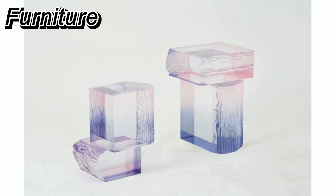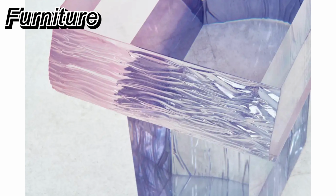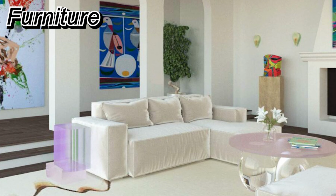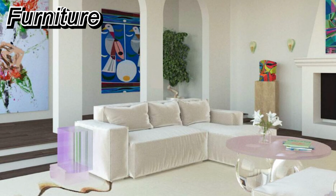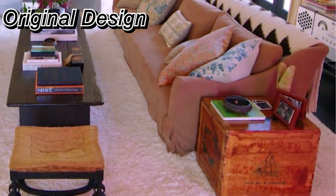Then you also have the side tables. Now, my favorite piece when it comes to furniture in this space are the side tables. I'll show you pictures here so you can see the difference between the original picture and the rendering. There's always a little difference. They also have a purple highlight to them, so it reminds you of the top of the coffee table. And it's in acrylic, so it looks like big, chunky ice cubes. And I wanted a contrast with the fireplace and the mostly hot weather outside since we're in LA.